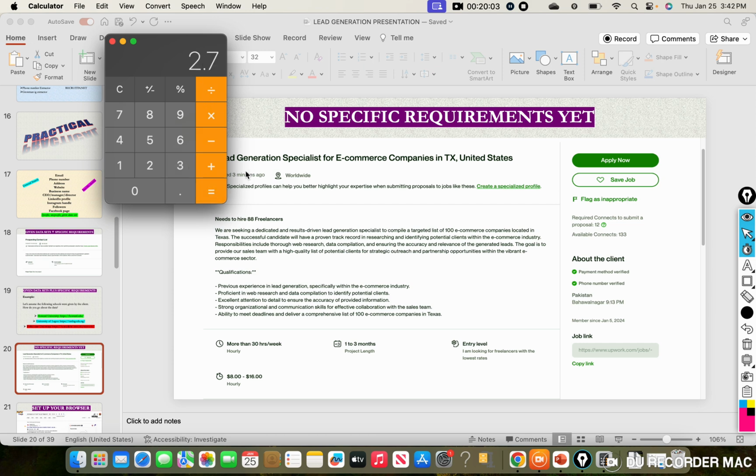That means the lowest you can earn on Upwork now is $2.7 per hour. Say you don't earn money at all, nobody can earn less than $2.7 on Upwork, right? Nobody, because that is the lowest. A client cannot bid you lower than $3. That's the lowest. So you collect this one, even if, let's say, you are even earning 2.7.